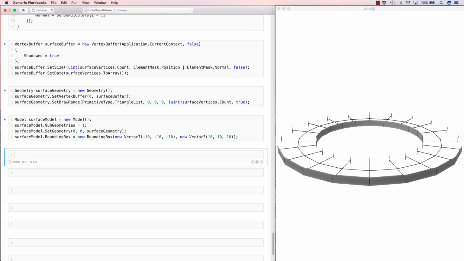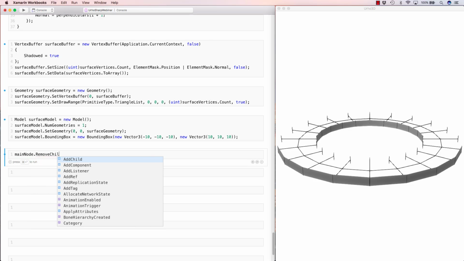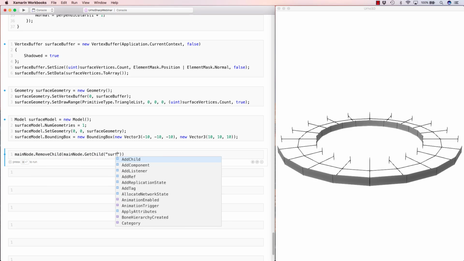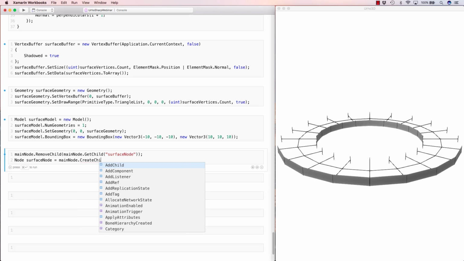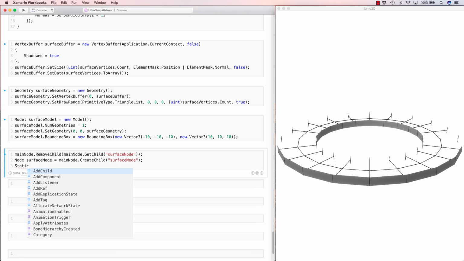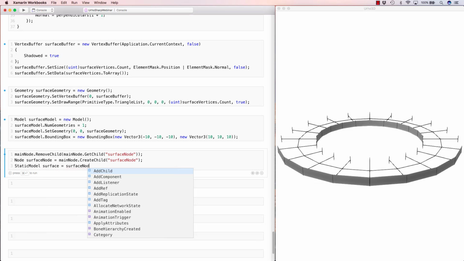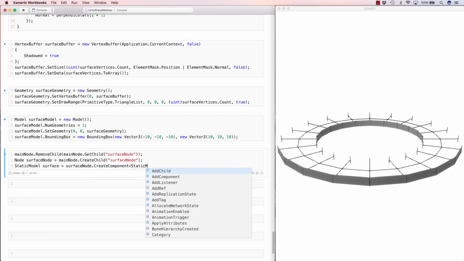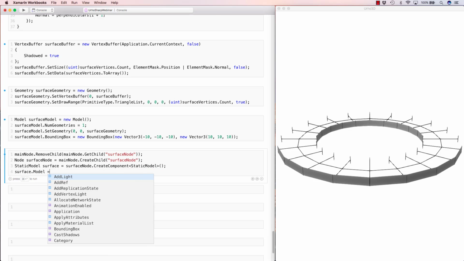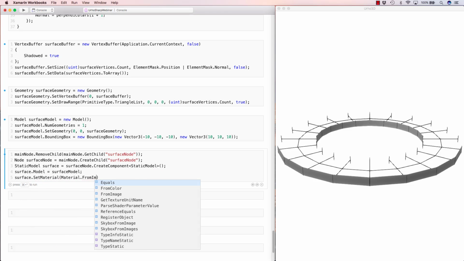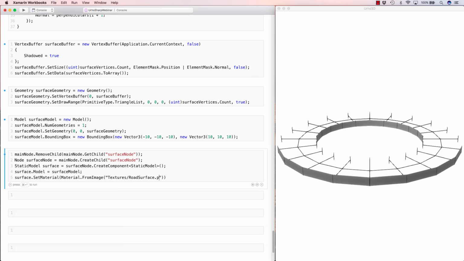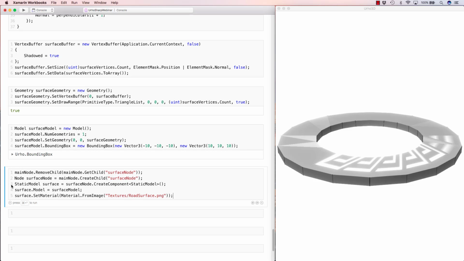And now the node is created. The node references the model that we've just created, but also sets the material to a material object created from the external ping file. Execute this, and it's a mess. What happened?